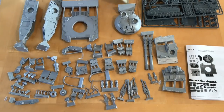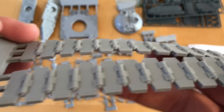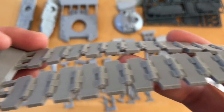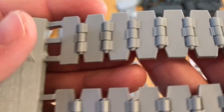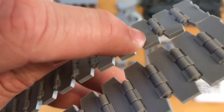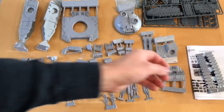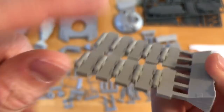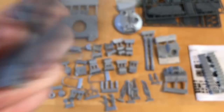That just leaves us with the tracks to do. These two long sections sit on the underside of the vehicle — a bit of cleanup to do on the sides of them. These are actually really nicely cast. I remember on my Glaive I had to spend a couple of hours cleaning up these bolt heads between the tracks just to get all the flashing gunk out of them — these look really, really well turned out. I think these go on the upper hull. Again, very nicely turned out. And as I was saying, these are all numbered, which helps no end with assembly.